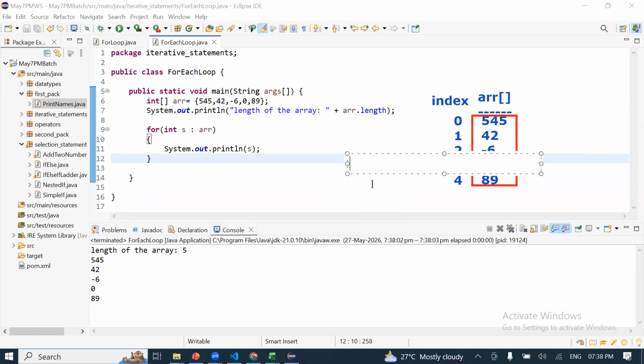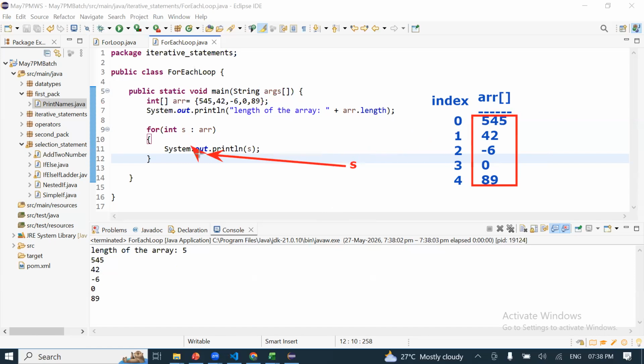This s in the array. What is the array? This one. This s will first become 545.